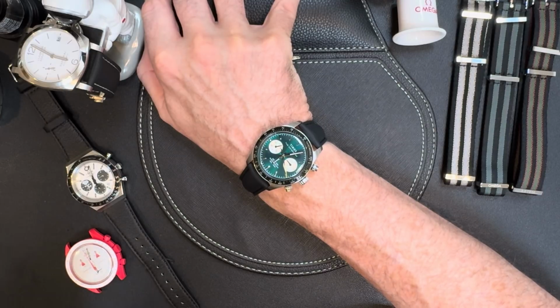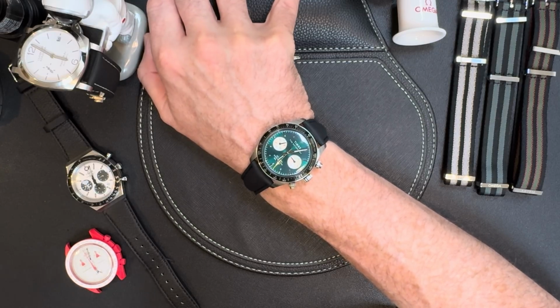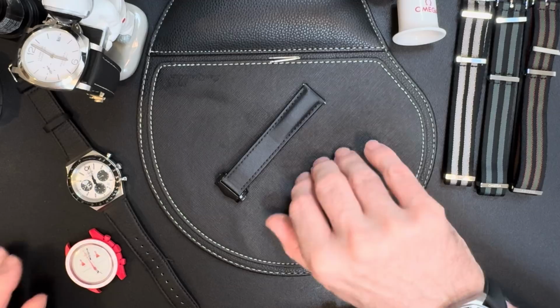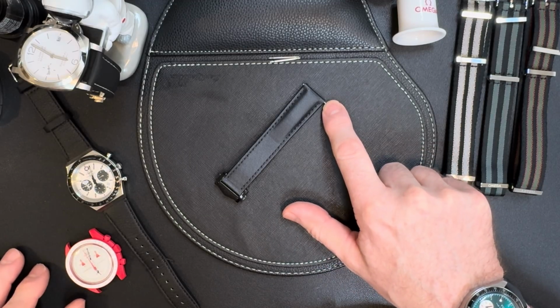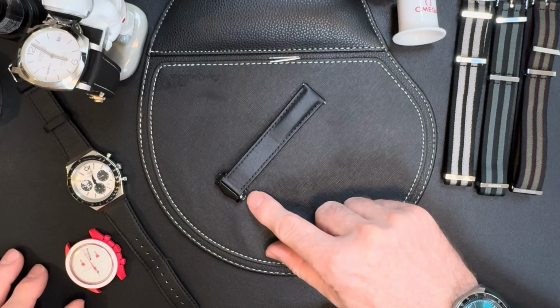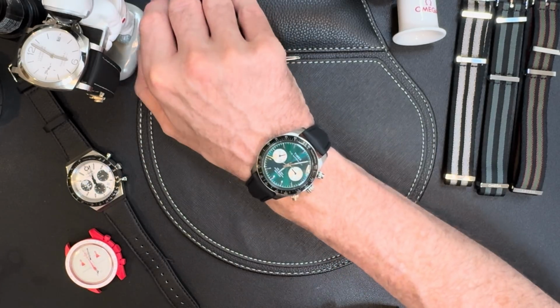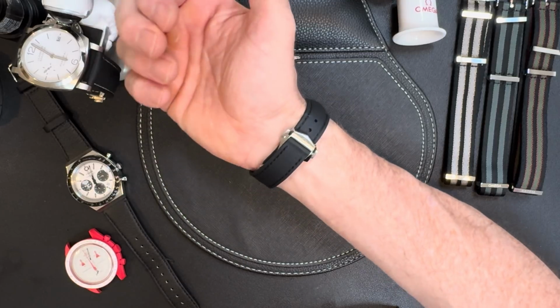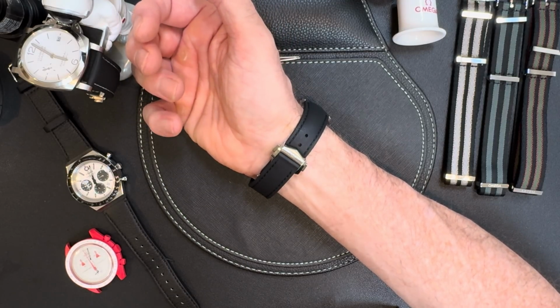What I particularly love about Artem straps is they listen to their customers and they absorb the information and they come back with something bigger and better. This is an older Artem sailcloth strap. It came in a 20mm lug width down to an 18. And what people said to Artem was, hey, we want a 20 down to 16, which is compatible with an Omega clasp.